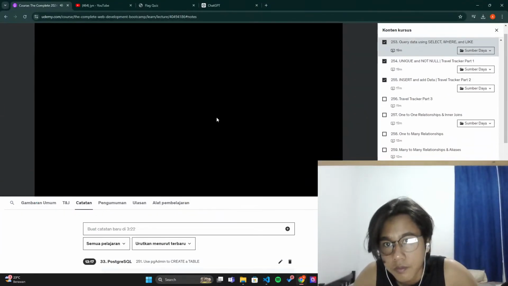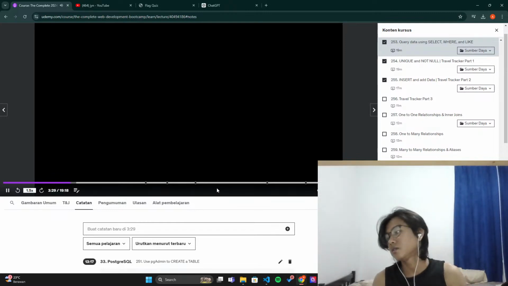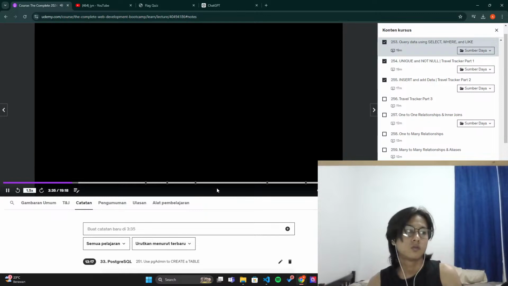create table and then the name of the table. So we're going to call it world_food. And then we open up a set of parentheses, and inside here we can create some columns. So the first one is going to be the ID, which is going to be serial and primary key. The next one is going to be our country, and this is going to be a varchar 45, and that's just presuming that none of our countries are greater than 45 in character length.